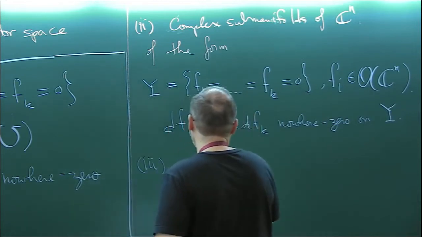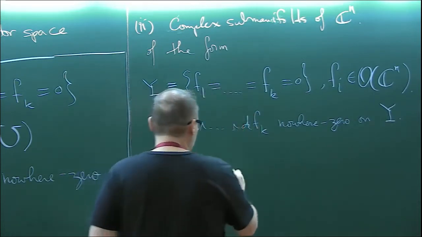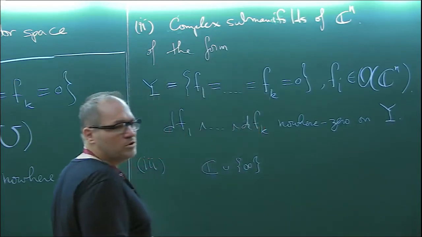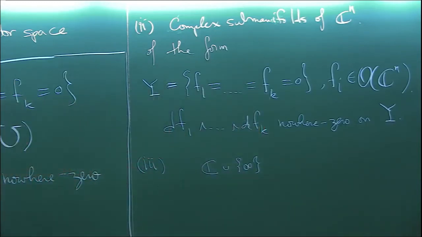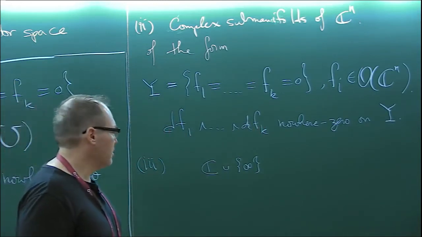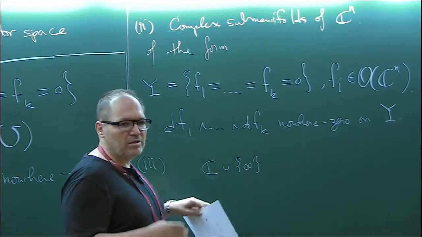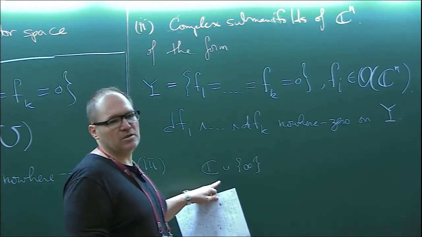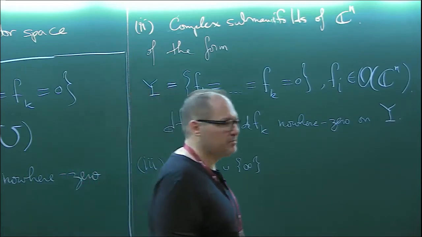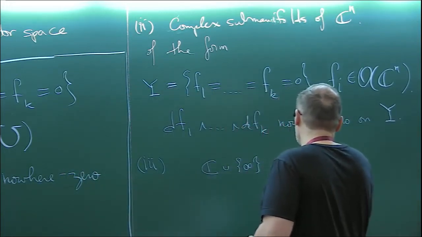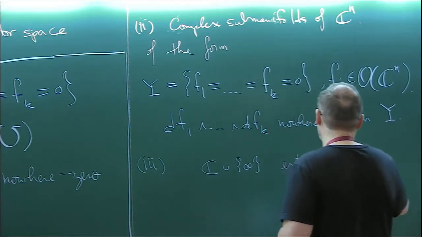So for example, you can take C, and then you can take the one-point compactification. So you add a single point, which you call infinity, and the topology of this thing is that the open subsets are all open subsets of C, or else the complements of compact sets in the one-point compactification. So this is sometimes called the extended complex plane.